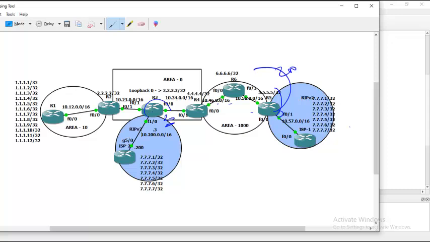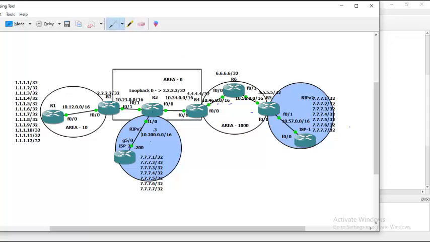This 200 we added just to simulate. But in the real world, you will get the 200 or something bigger because of the bandwidth, something like that, cost, something like that.